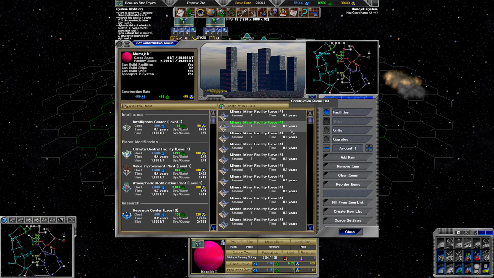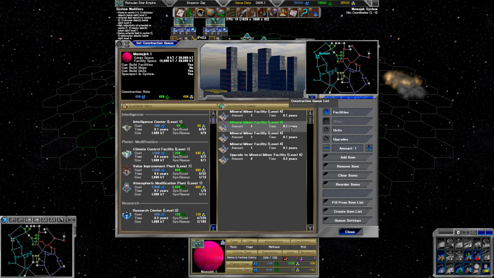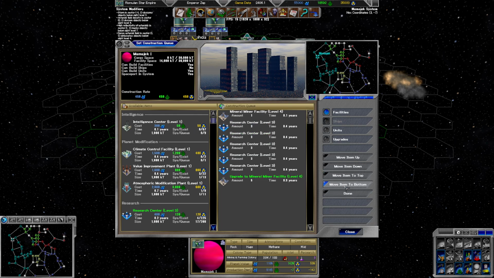Yeah, how about you build some more research centers? 110% mining, you don't really need that. So you should upgrade them eventually. But queue me another 15 research centers there, will you? Do them in small batches, so I don't have to click it 15 times right now. Okay.